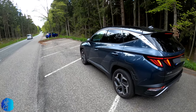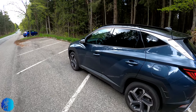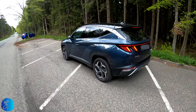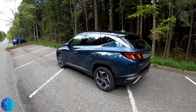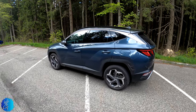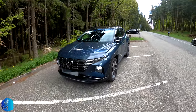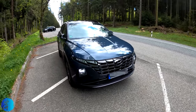If it sees, and the sensors are active, if it sees that something is stopping it, it will just automatically stop the car. Now, if you want to move it in the back, you just can do it like this. So nice, so easy, so futuristic. Of course, it's on the electric engine.